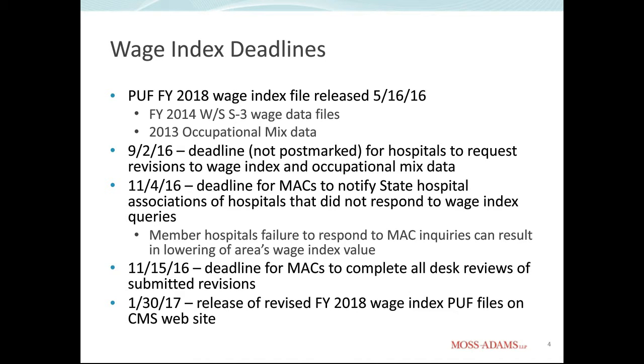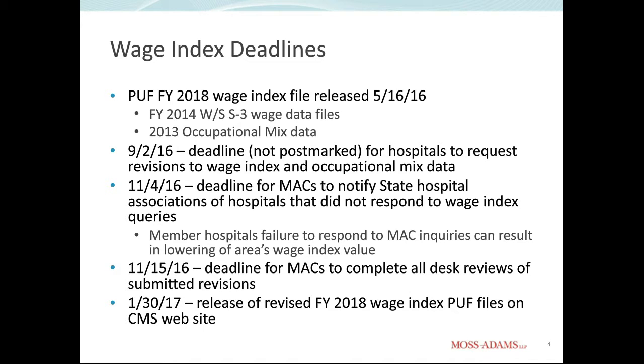And then we move into the end of January, when we have the release of the fiscal year 2018 wage index PUF file, and that'll be on CMS's website. At that point in time, it's critical that you review your wage index data and make sure that it is what you expect it to be. If it isn't, you have an opportunity in February to reply back to the MAC and get that data corrected.